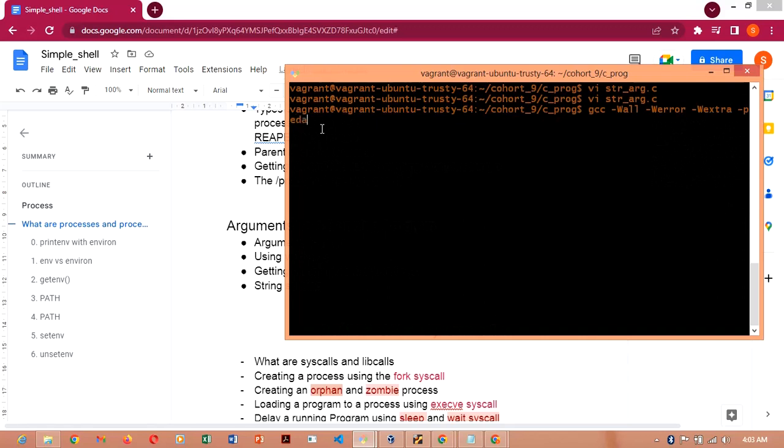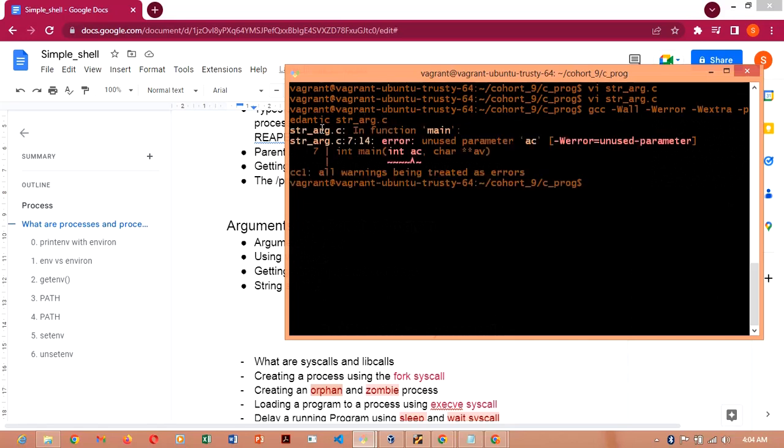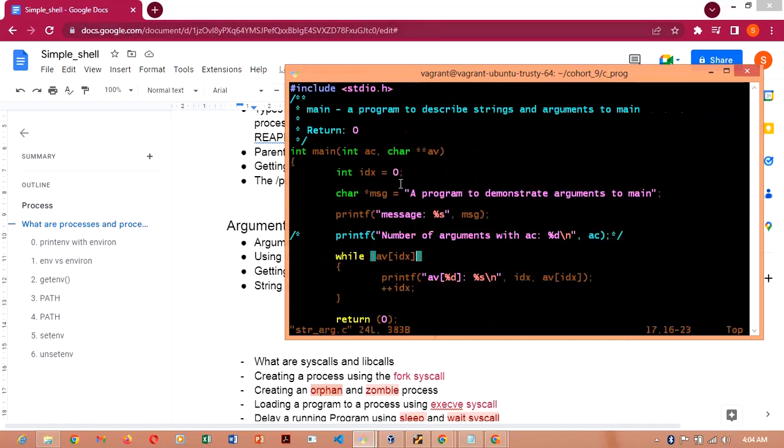Now it's going to give me an error of an unused variable. Sorry, this is actually a small a, and there's no v. Yeah, you can see it was giving me an unused parameter here, ac, meaning I declared a parameter but never used it.